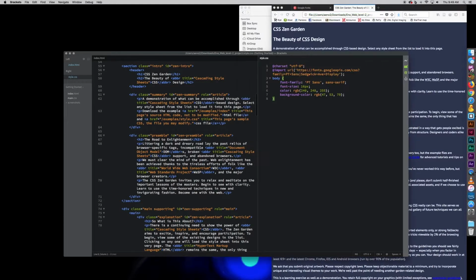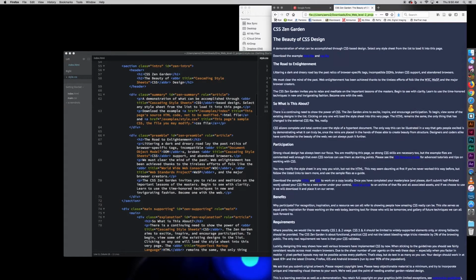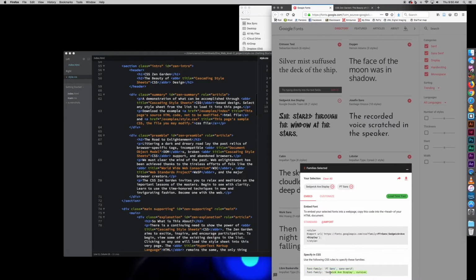Okay, let's start with the header. There's a header element. Maybe I can set the font family here to this one, Sedgwick.